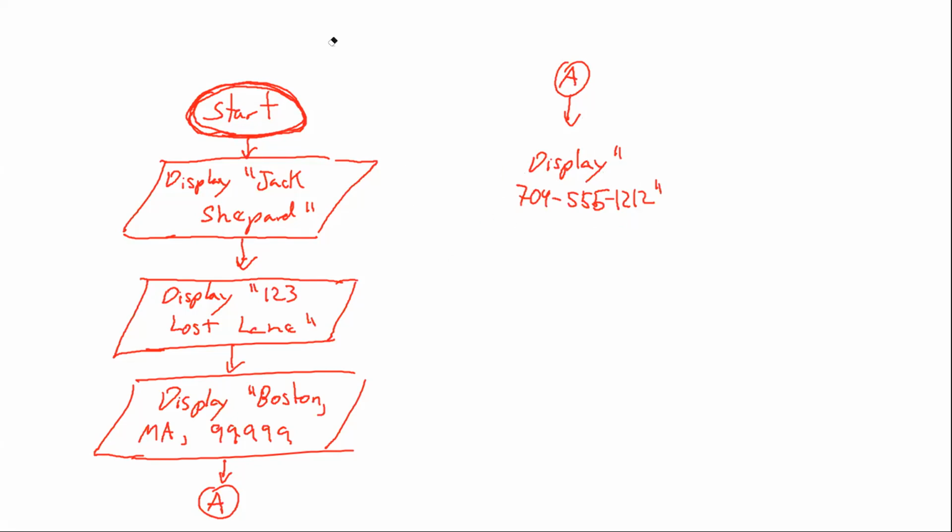I should be using the parallelogram. Let me do that more correctly, and make sure it's connected to be clearer.